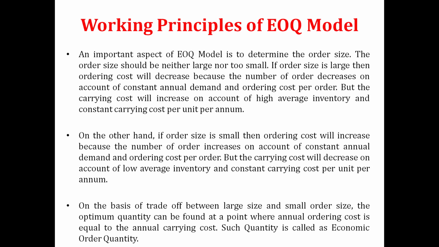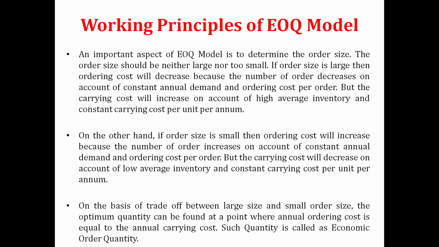On the other hand, if the order size is small, then the ordering cost will increase because the number of orders increases on account of constant annual demand and ordering cost per order. But the carrying cost will decrease on account of low average inventory and constant carrying cost per unit per annum.